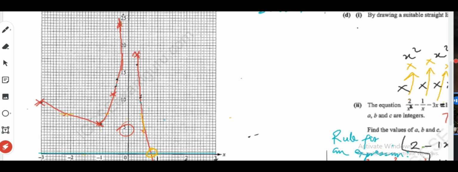If this is 5 and this is 10, 7.5 should be midway between 5 and 10 now, isn't it? Or even if you're in doubt, you can see that this is 5, 6, 7, because there are two spaces. So this is 5, this place will be 6, this place will be 7, this will be 7.5. 7.5 is exactly midway.